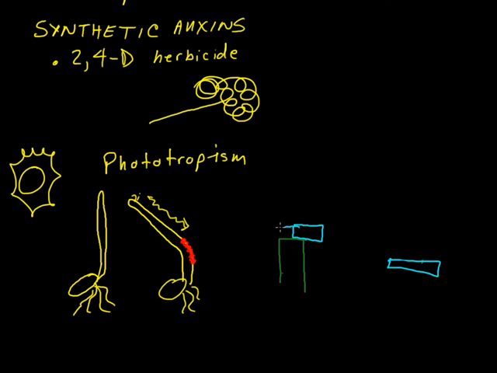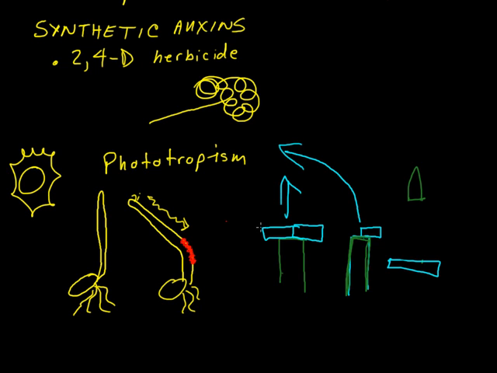Now, if they put a piece all the way across the tip, then it would just grow straight ahead. But if they put it to the one side of the shoot, then that growth would curve because those cells would divide on this side more rapidly or elongate at a greater rate than they would on this side of the shoot. And so that pretty much proved that there existed some sort of chemical signal that was being produced by these tips and being transported back to the tissue behind it. And this is how they discovered auxins.